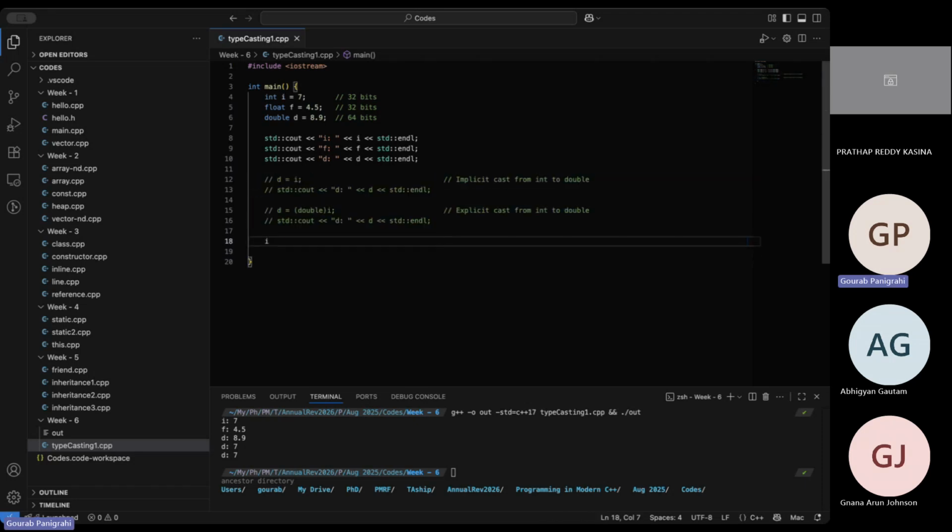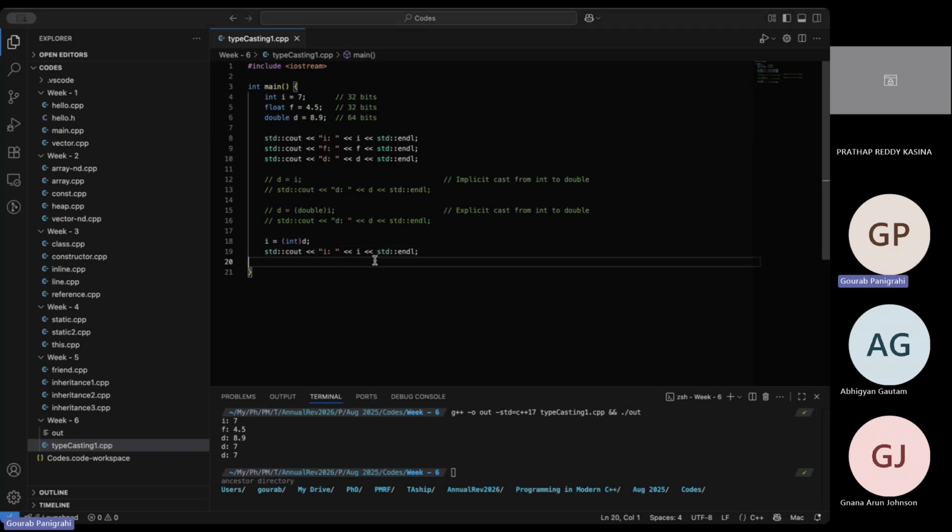I'll define I equals to B next, and then print I. So remember, I just commented these two. Now the only code you have is the previous values, and then there is something we have done here, and then we're printing the value.